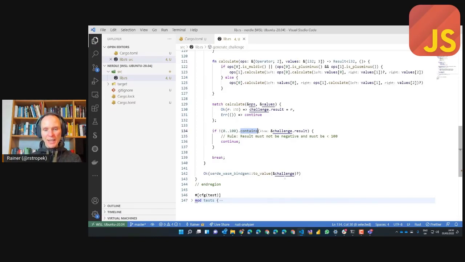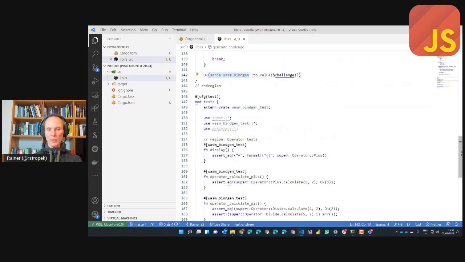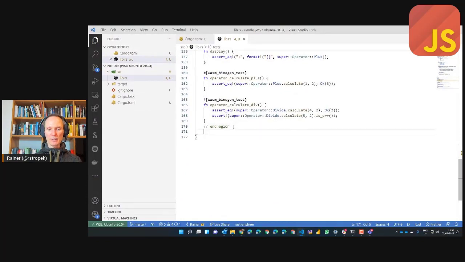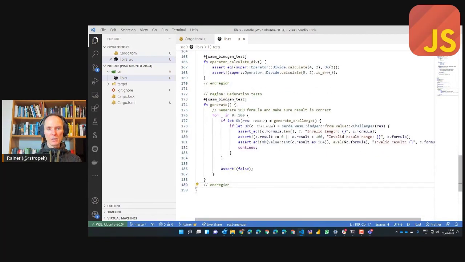And at the end, we take this data structure that we did, and we are using the serializer and deserializer to directly write that into an object in the JavaScript world. Okay, this is what we are going to do here. Finally, I have written a unit test for that. Of course, as good developer citizens, we have to use a unit test for that. You see the test. And in this case, I'm just generating some challenges, and I verify the business rules.